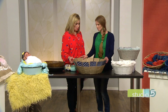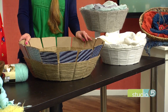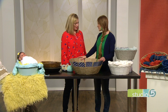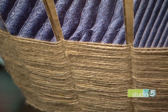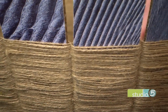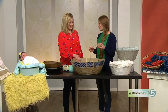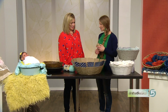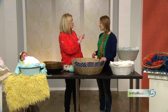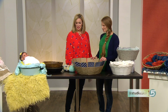Great. Your base is cardboard, so that's easy enough. Just an Amazon box or whatever you have lying around. What sort of fiber are you using to wrap it up? That's the thing I love about this the most. You can use anything. It takes about a skein of yarn, a little bit less than that. It takes about 2 things of twine. Oh yeah, the jute. Jute, yeah. That thicker rope. Kind of gives that natural look that we all like. Speaking to the texture we were talking about earlier, the yarn, the softness, or even the roughness of the jute or the twine. That's a fun look as well.